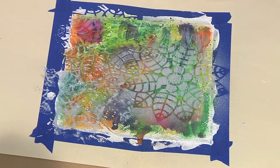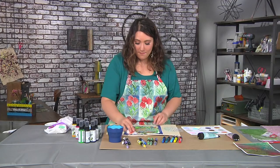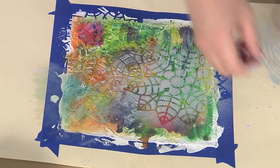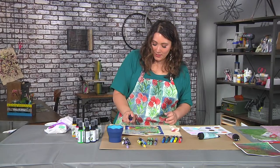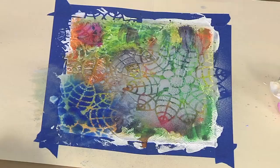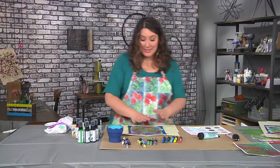Ha ha! And you can see how cool that is, and you can keep playing. And the best part is it's so forgiving. If you don't like it, baby wipe, rub it away, and you get another try at it. This is not supposed to be stressful. So just have fun playing around, layering it up. Here you go. Boom, you can see that. Let's do a little print on the edge. And then once all of that dries, you can see what you have.